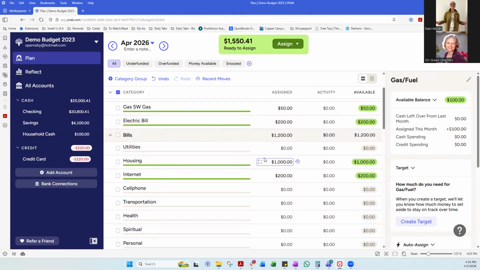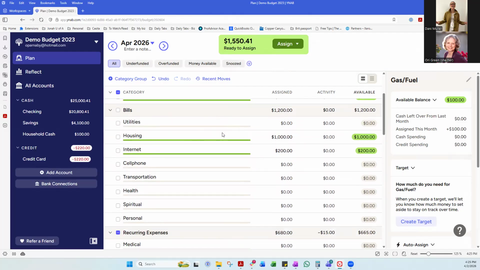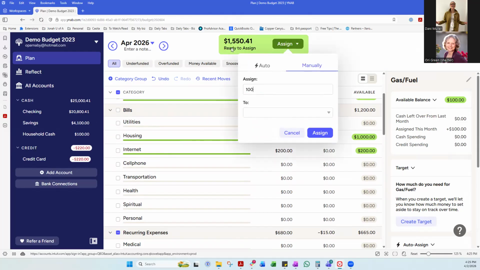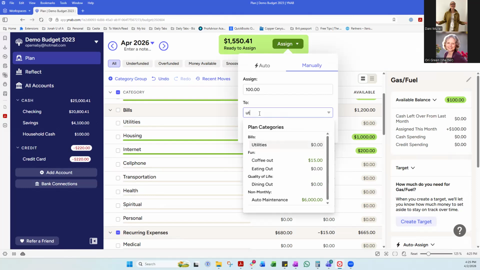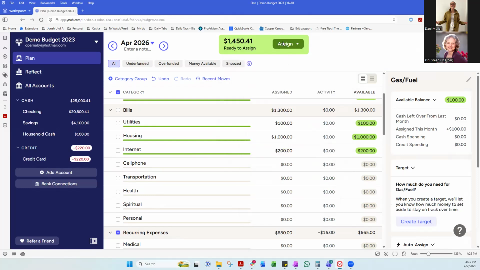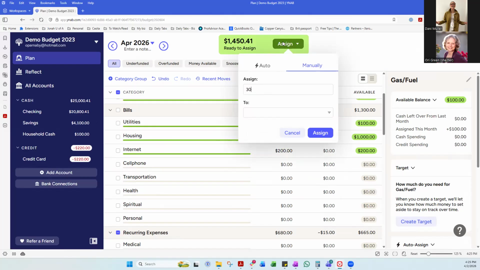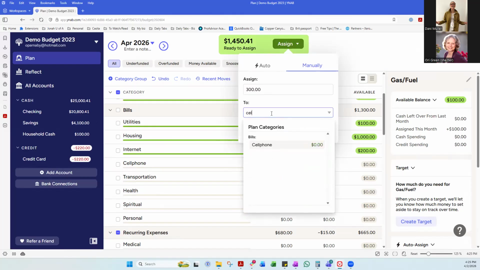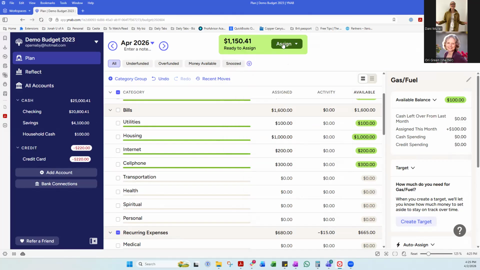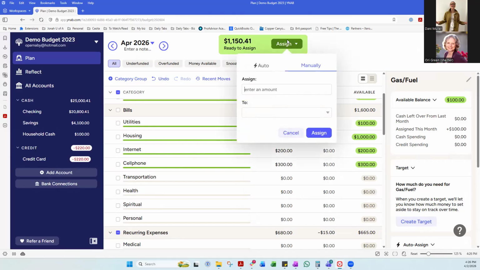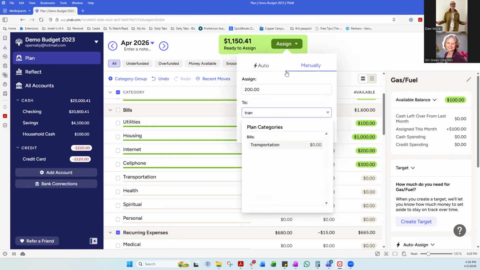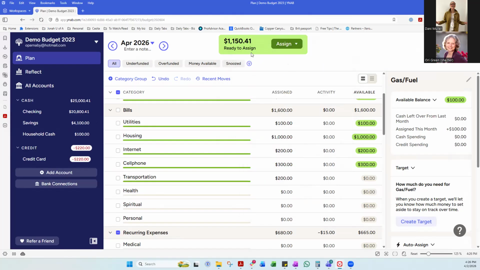The thing that I ask my folks all the time that I work with is, what does your money need to do before more money comes, right? Like, oh gosh, I have 1,500 now that I've got to budget with. What does this money have to do before you get more money? So let's say we have to spend some money on utilities. We have to spend 300, these are bad examples, on your cell phone. I actually have to pay tolls to get places, so I'm going to put 200 for transportation. You understand the deal. You're just giving every dollar a job.